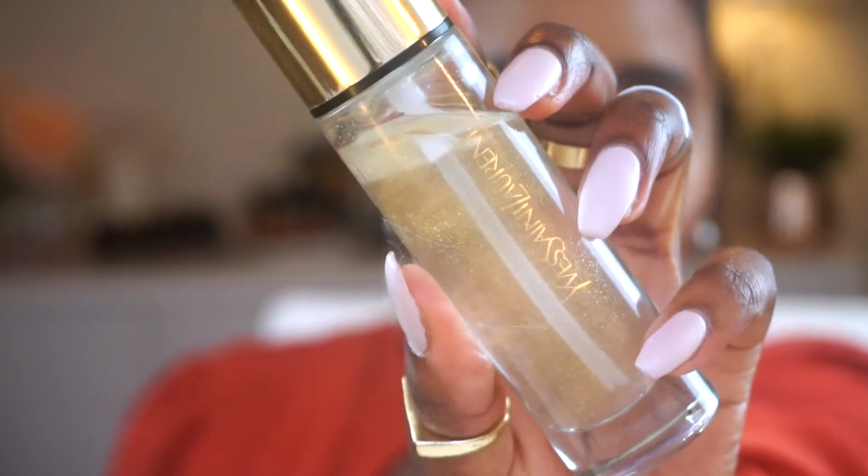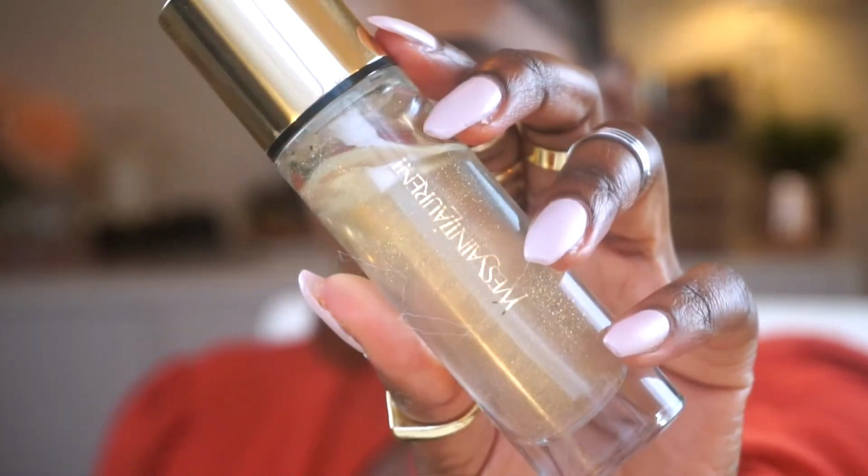Next item that I've been absolutely loving is another primer, but e.l.f. is the drugstore version, and this is the super high-end version. This primer right here is the YSL Top Secrets Eclat Blur Primer. Oh my god, this primer is so beautiful. I recently picked this primer up not too long ago at Sephora, and I just wanted to test out a different style of primer.